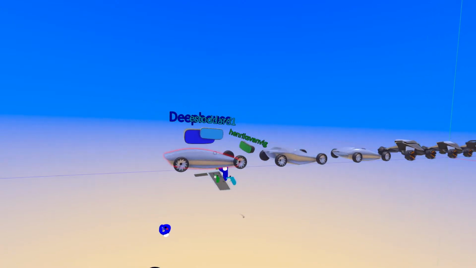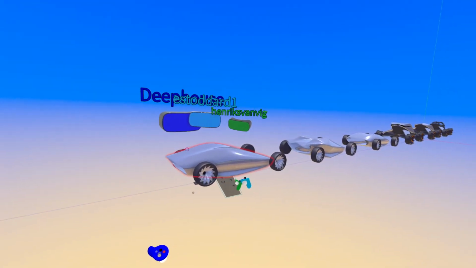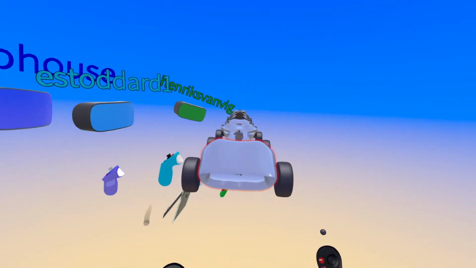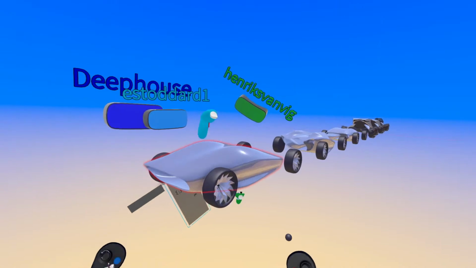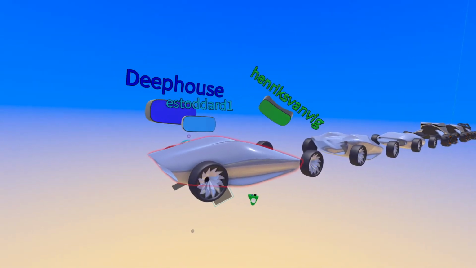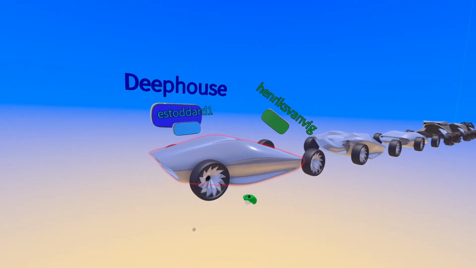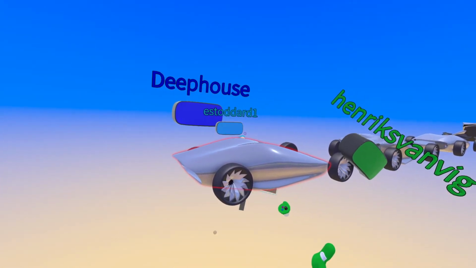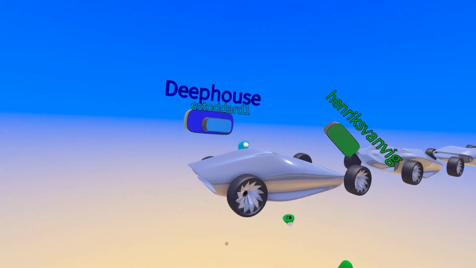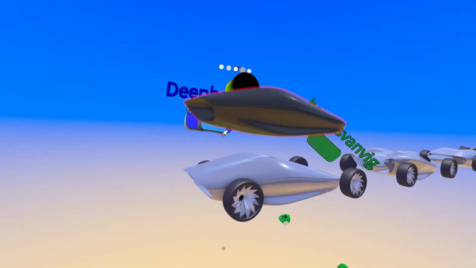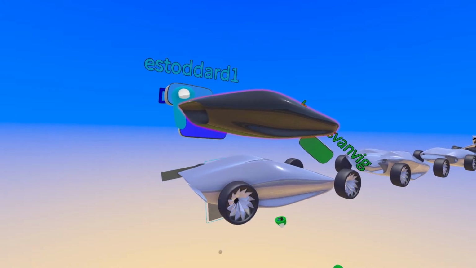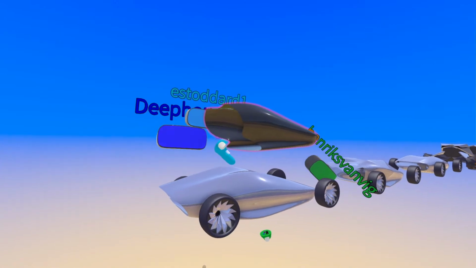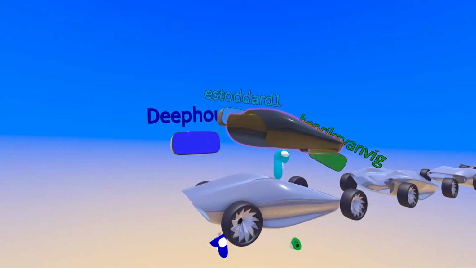A lot of times I'll start off by adding a few more edge loops just to define what I want the shape to be, and I'm going to duplicate this, change it to a different material, and then delete away what I don't want.